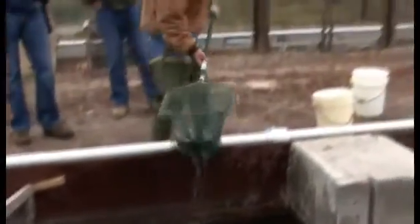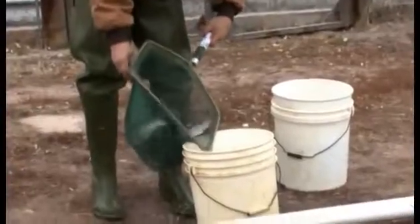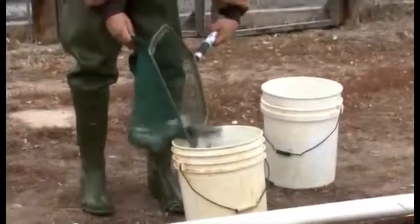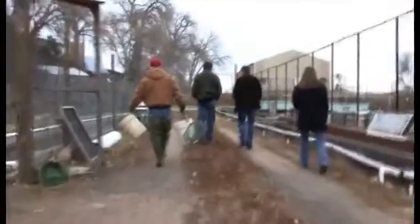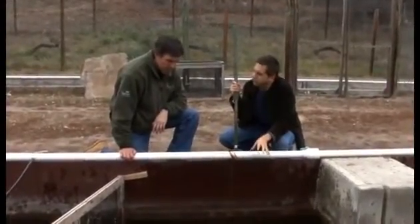I'm here today with Casey Lewis at the Lively Fish Farm, picking up some trout for the aquaponics project over in Denver. Tell me a little about the operation — I know this has been around for a long time. We mainly raise trout for pond stocking. We hatch out eggs and basically just feed them, stocking them anywhere from nine inches to four or five pounds. Tell me about the kind and size of fish we're going to be taking home and why you chose trout.